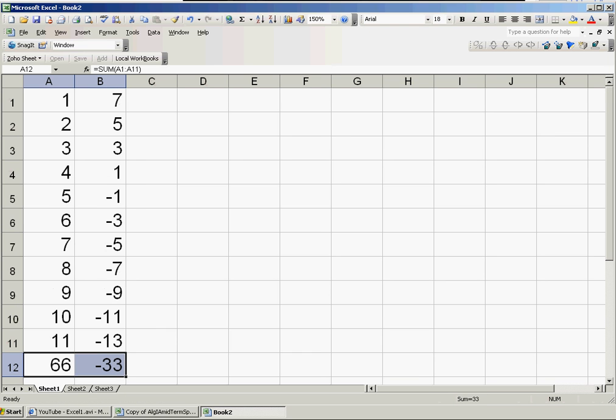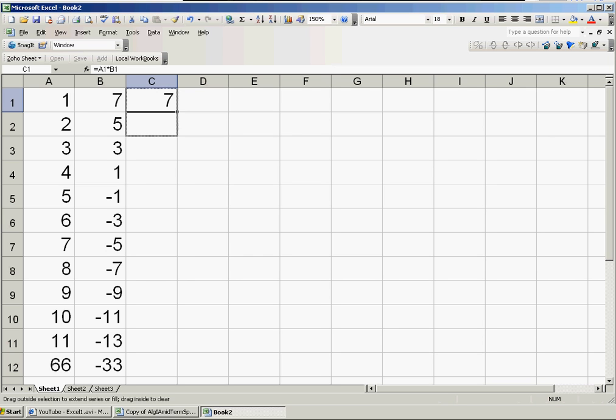All right. Now, there is one other trick I want to show you. It's how to enter a formula, and that's going to be very, very helpful in a minute when we get to the next part of the tutorial. When you type in a formula, you're going to type in equals, and then you click on the cells that you want to manipulate. I want to multiply the information in cell A with the information in cell B. So I click on A1, and then I say, okay, I'm going to multiply that by what's in B1. And when I hit enter, you see, you get this number, 1 times 7 equals 7.